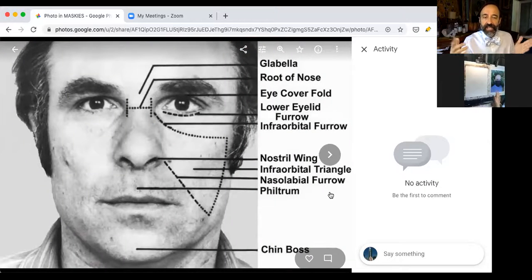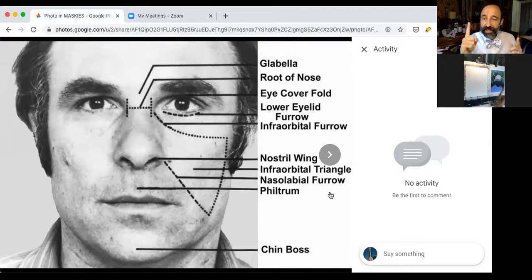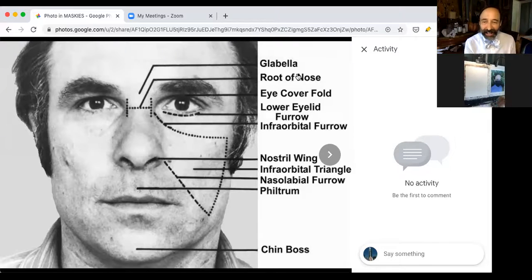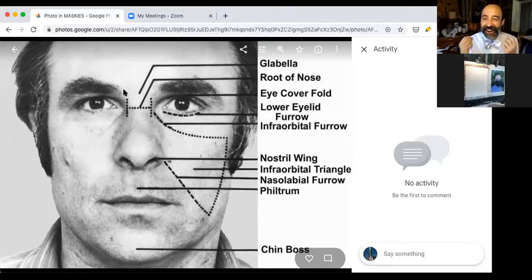And finally, this is super complicated. I'm not going to go through every word, but there's one single word that I really like: glabella. It's really fascinating, and I'm going to try to memorize it. Glabella is the anatomical term that describes the flat area between the eyebrows.